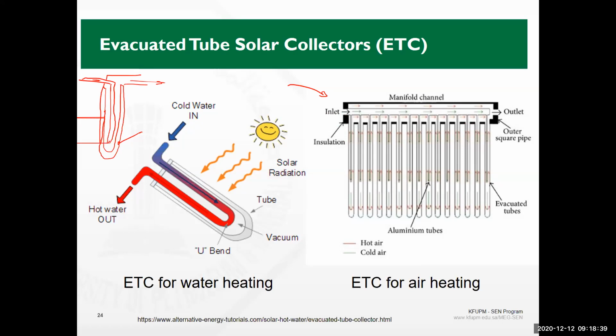With this one, you can easily get high temperature of the air. Air has a low specific heat. It needs a small amount of energy to heat it up. But as I mentioned, the problem that we faced with this kind of layout is that, number one, because it's air, we had to use 4-inch tubes. It's not like water. With water you can use 3/4 of an inch, and that's fine. But 4-inch tubes here, and it's very easy to lose the energy. If the tubes are going into a tank, then definitely in the expansion part from the tube to the tank, you can find there is a big loss of temperature.